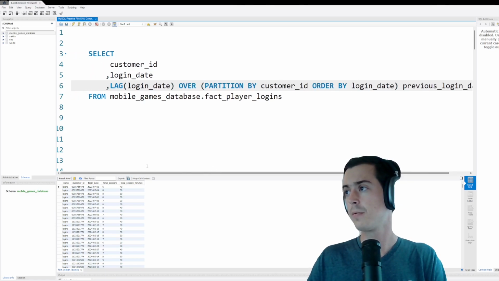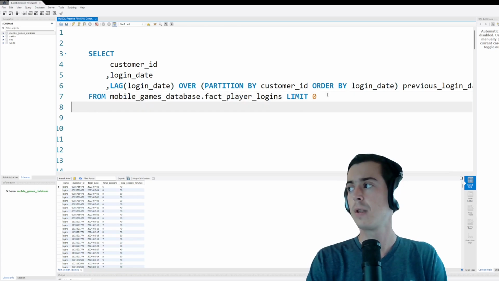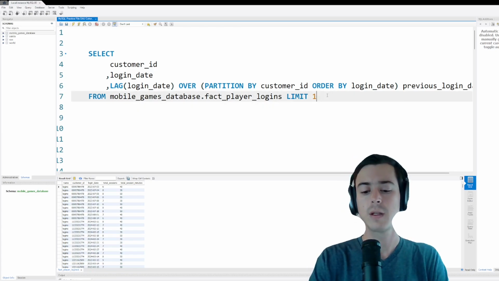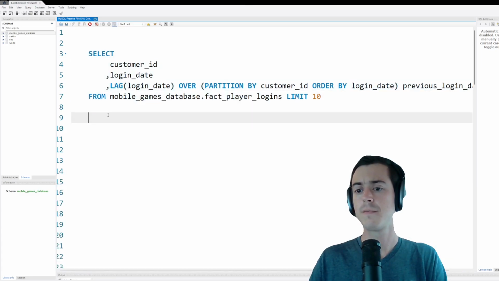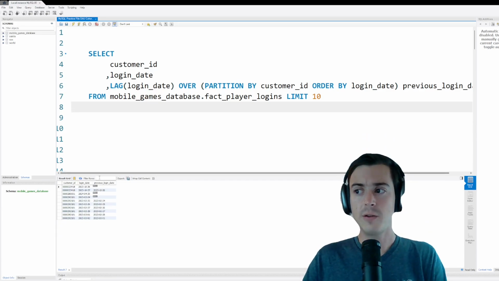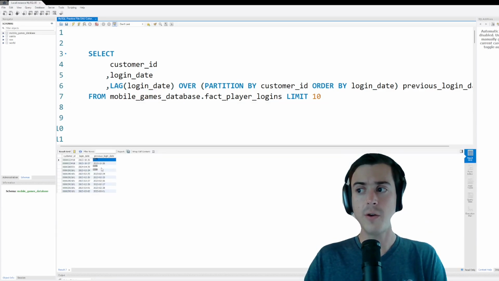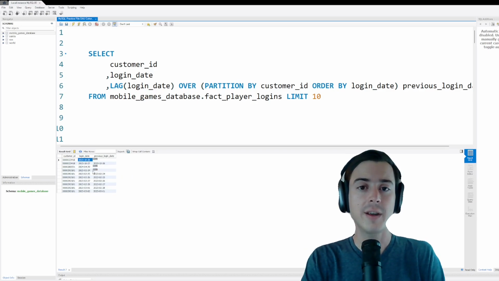Okay. Let's run a few records. Okay, this worked. So you see a few of these values here are null. That means this player's login date was their very first login date, so that means they're a new install.